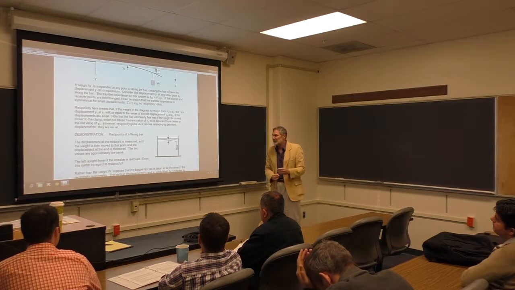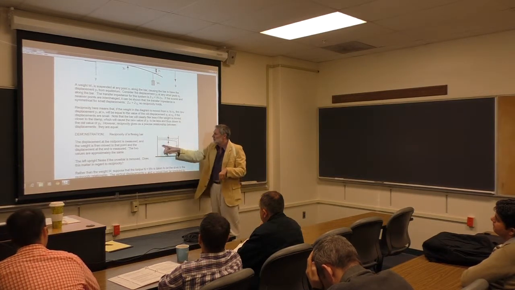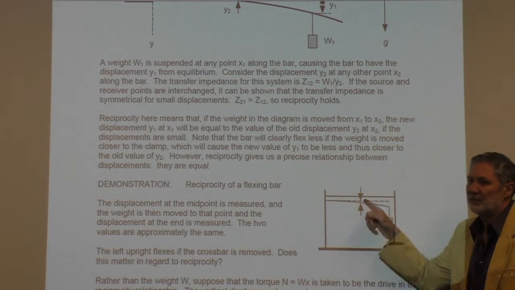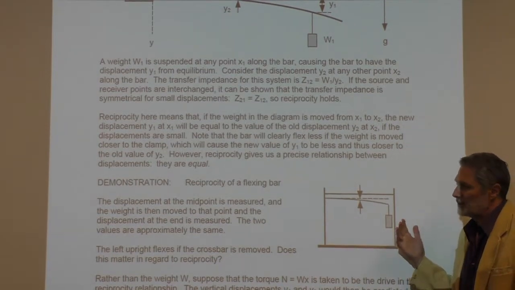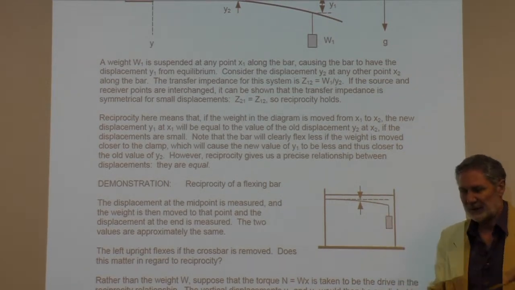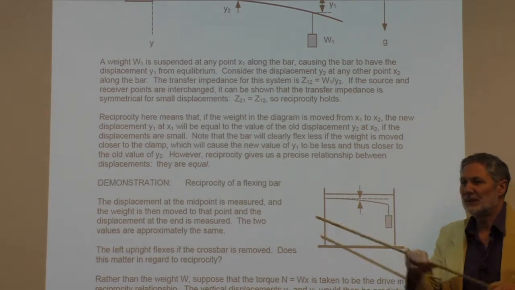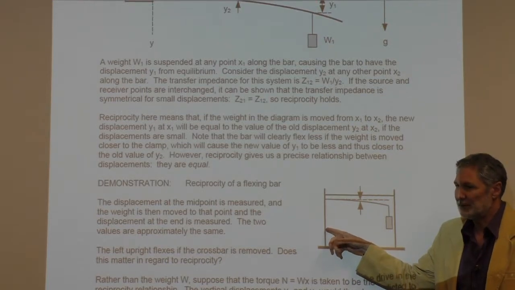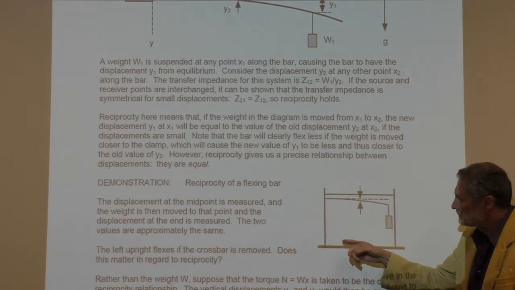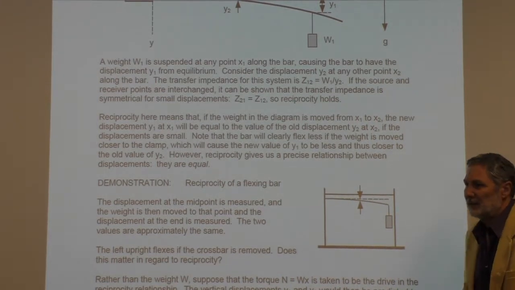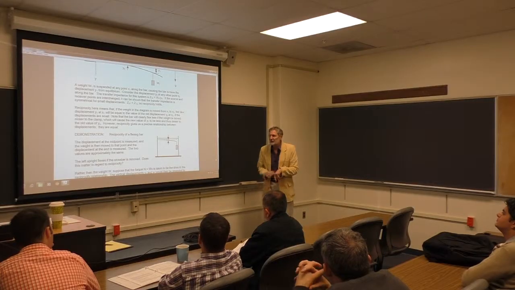Now the question I want to ask you is, suppose we don't have this. And this is not very stiff compared to the rod. An alternative is to make this very stiff compared to the rod. But my experience is, even when this is a typical upright, 3/4 inch diameter, and this could be much less, you're going to see this thing flex. I just know this from a huge amount of experience, okay? So even if this looks substantially bigger, stiffer to you, I think you're going to see it flex. So the question is, does reciprocity still hold?